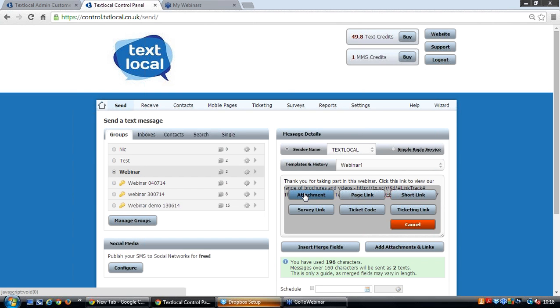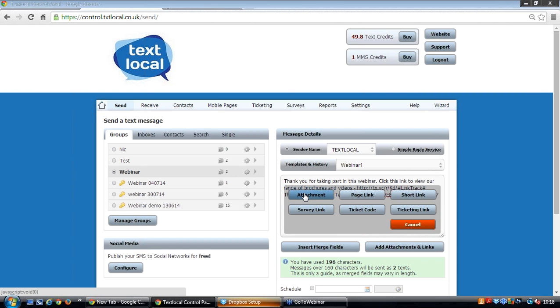Page link is basically where you build a mobile web page within our system. It's hosted by us. It sounds quite complex, a mobile web page, but don't be fazed by it. It's extremely easy to create. It takes about 5 minutes to knock a simple one up. Here you'd be making a page or a landing page that's referable to the outbound text. So rather than dropping somebody at the home page on your website where they've got to navigate to find the information, why not send them a page that's referable to the outbound text?